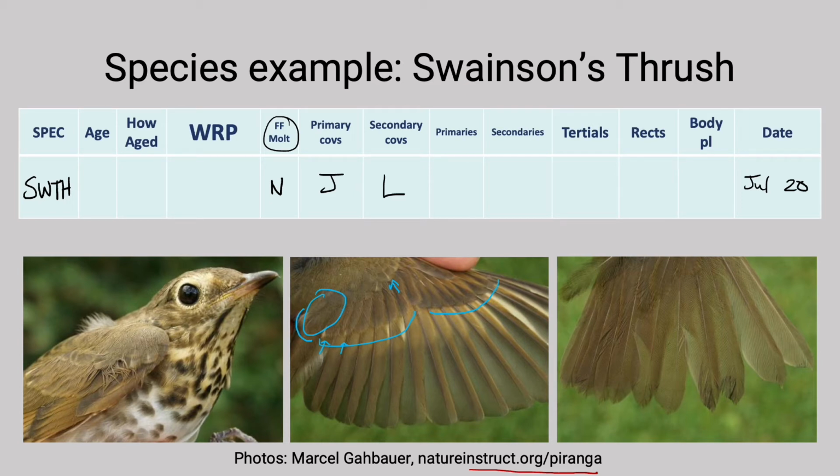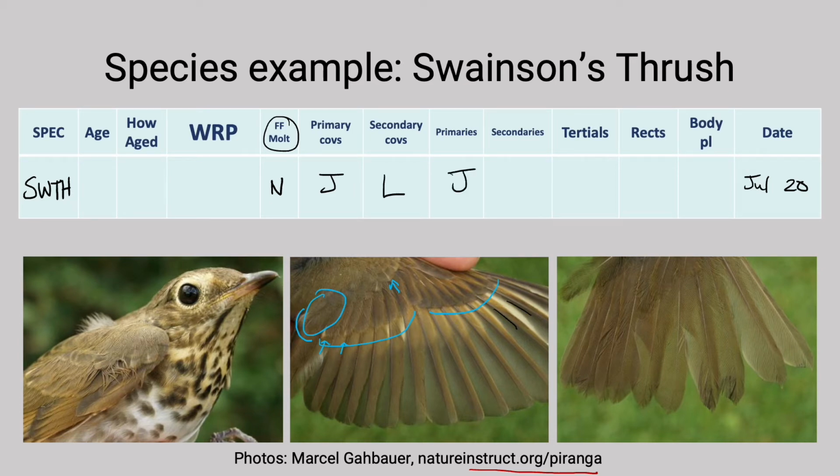The primaries, unfortunately, this photo has cut them off. But if you think back to Joe Bird, you can kind of know what to expect, right? That this bird probably hasn't replaced its flight feathers yet. It certainly hasn't replaced the primary coverts, and in this species, like many, they replace primary coverts and primaries at the same time during a molt. So we can also see that, while these inner ones are never super easy to tell whether they're tapered or not, they are pretty translucent. They're not nice and dusky. The shafts, the rachis on each one, already looks a little bit tinted brown. So these primaries are going to be juvenile.